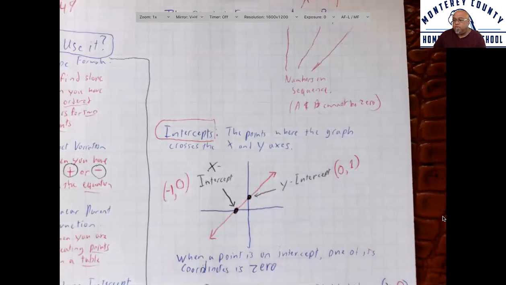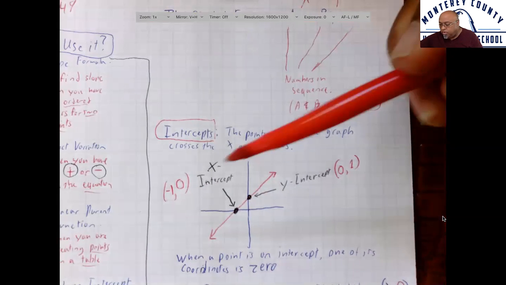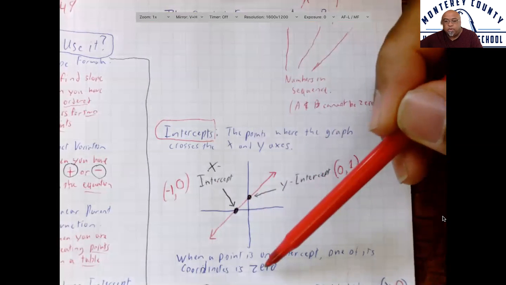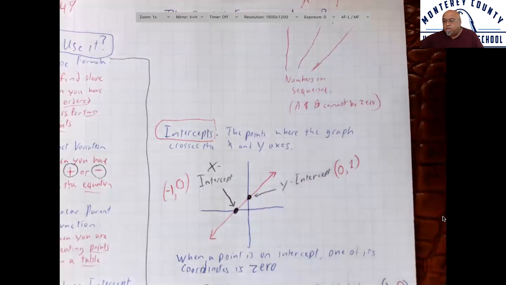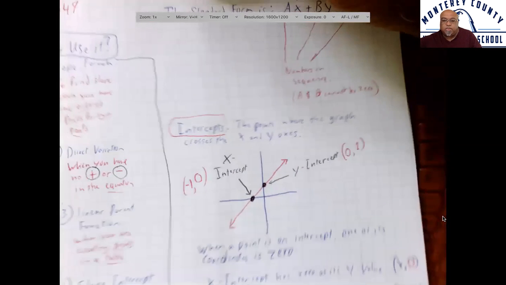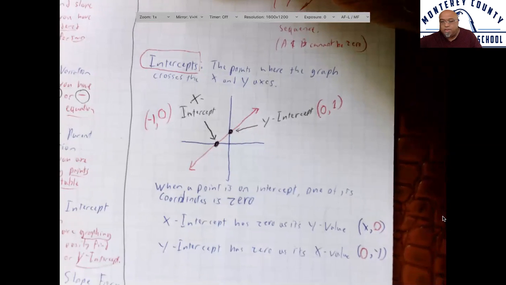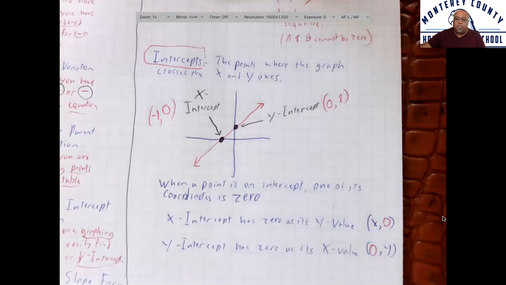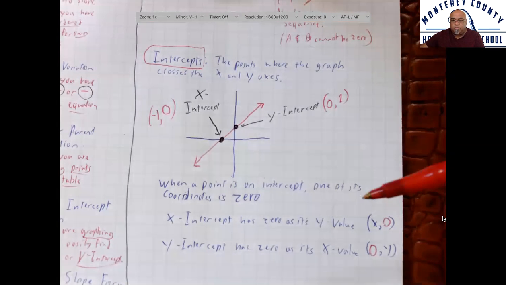Okay, now you may have noticed something. Both of these points have the number 0 in them. So I want to read this to you. When a point is an intercept, one of its coordinates is going to be 0, always. Okay? Because again, the coordinate plane is just the place where we write down values. So since the coordinate plane has specific spots on the plane where the number 0 is that number, those are the spots where the line will cross. Okay, so let me just make something clear.